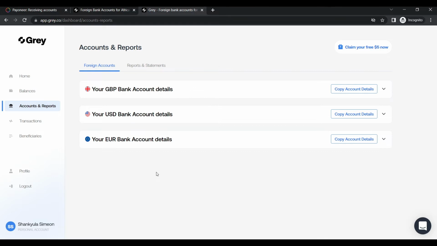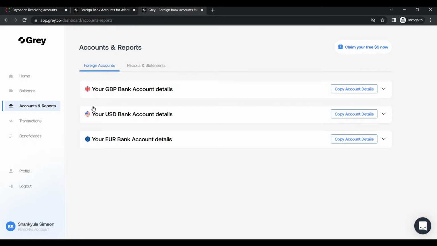Now, Gray is a bit more flexible because, unlike Payoneer, where you can only receive money from companies or organizations or bigger platforms or registered companies per se, with Gray you can receive money from individuals. If you receive money from an individual into your Payoneer account, the money is going to be refunded back to the individual's account and you won't really have anything in your account. But Gray gives you the liberty to receive money from different sources. You can receive money from individuals into your Gray account.